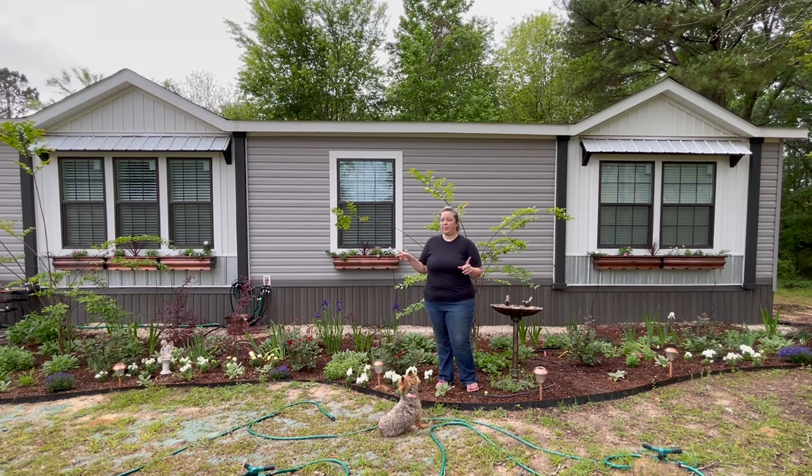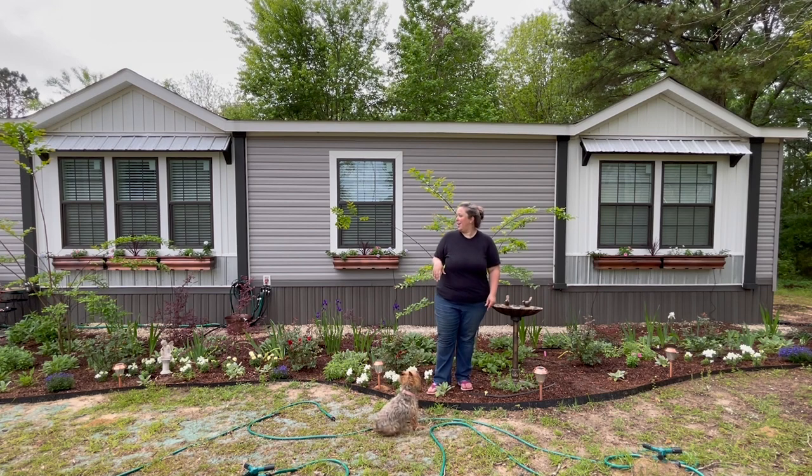So we have some now planted about a month apart. So we'll have some for a week or two, none, and then some for another week or two. It is April, so I could really probably plant some more in May and have a third grouping. And I may do that, I may not, not sure yet. But we also got the Wisteria planted. That was everything from the nursery.